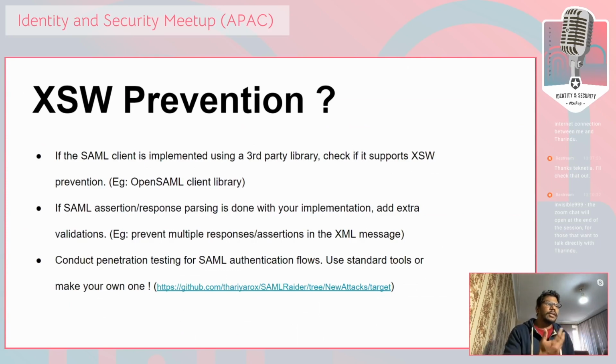And then conduct penetration testing, like the one I showed you. I'm using a penetration testing tool like Burp Suite and then SAML Radar. You can do that, and also you can make your own tools as well, because here I'm taking the SAML Radar plugin and then added some text boxes to help me do the attack quickly, rather than going through the XML body and trying to find the particular fake element and modify it, which takes time, right?